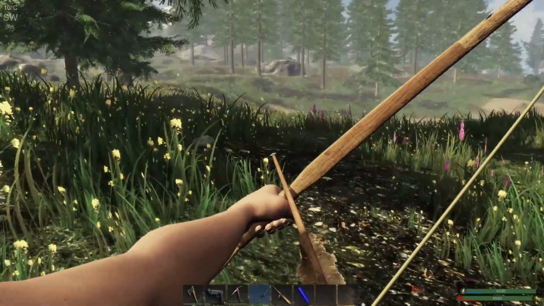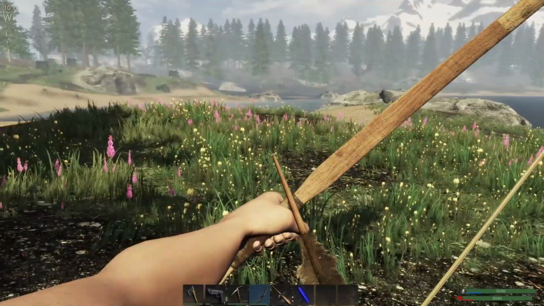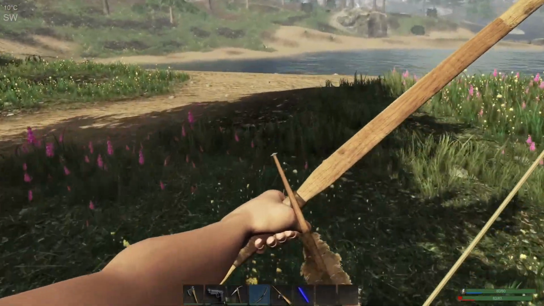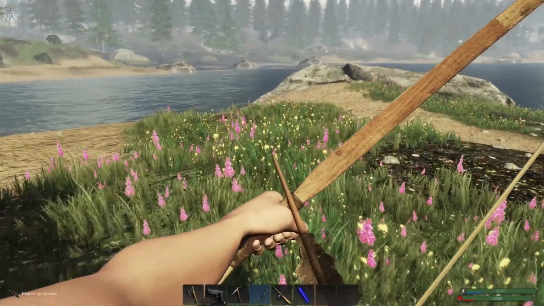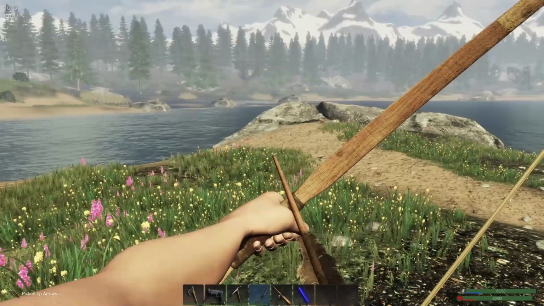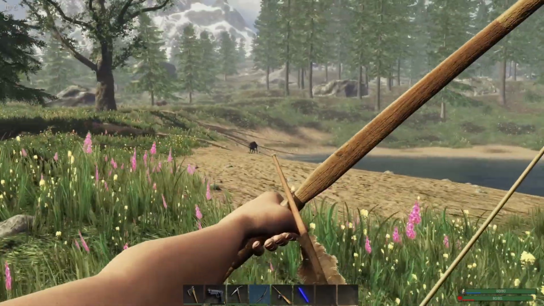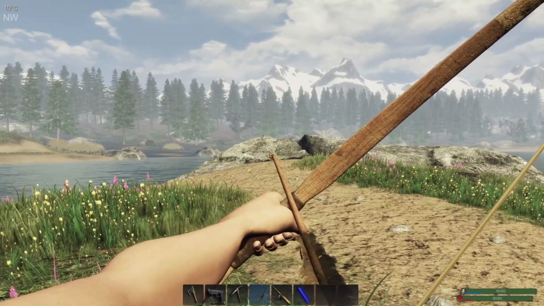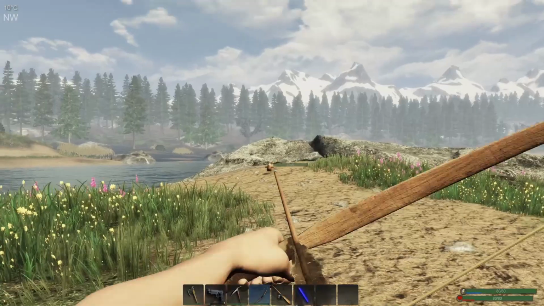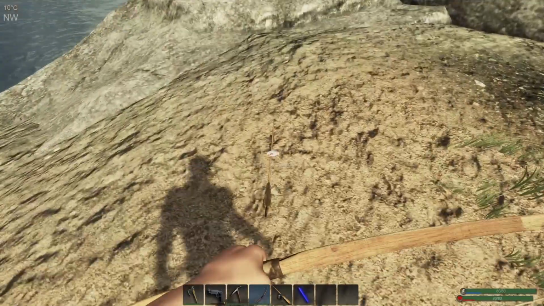Just can't see that chicken. I know it's there. It is. Oh, I didn't mean that. I accidentally clicked it. That's not ideal. Hopefully we can pick up our arrow. There we go. Now where'd that chicken go? We want to stay well clear of Wolfie there. Missed him completely. Get our arrow. That's a bit of a shitty shot.